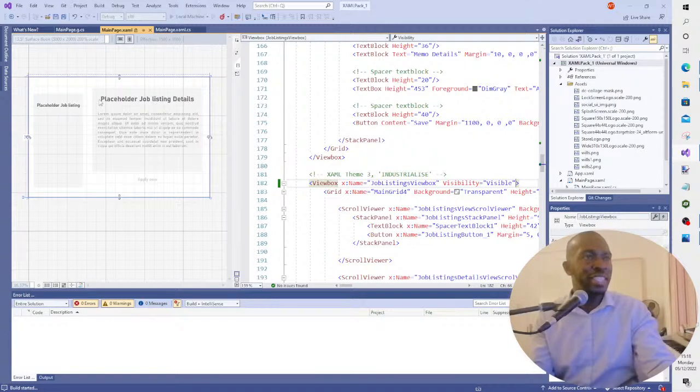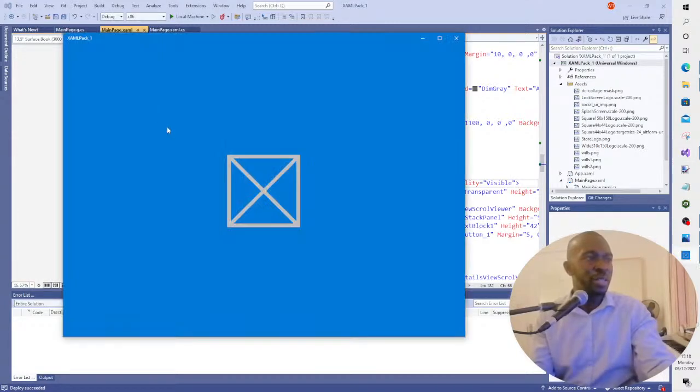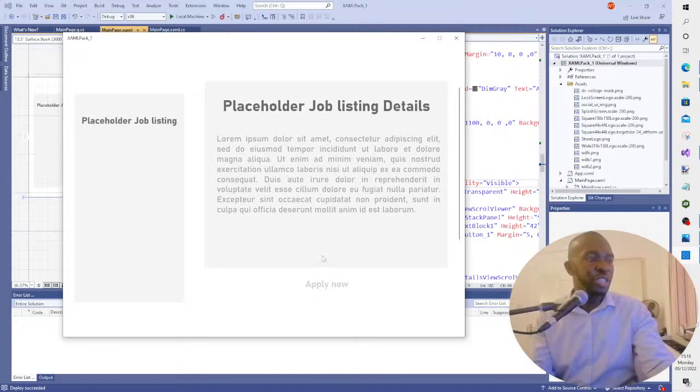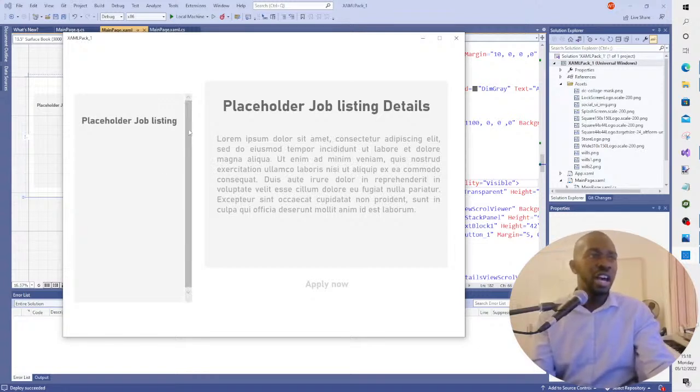I did some effective padding around the sides of some of the text blocks. Changed the color of this because I didn't like the green color this had before. This is actually a scroll viewer here on the left. And then the idea is if you use this, you can add functionality. Let's say you import this XAML theme into your own project. It cuts out half the work for you, right?